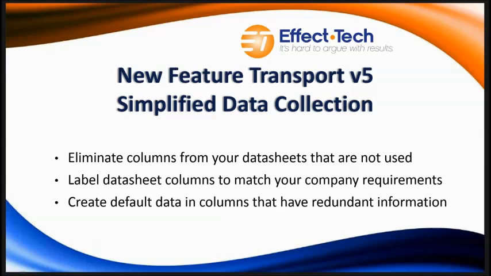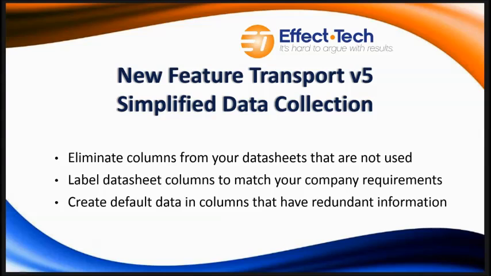Create default data in columns that have redundant information. So there may be other columns in our data sheets that we'd like to specify certain data that is always going to be the default data. We can remove that column from the CSV data sheet and then enter the data in that column, so when it loads it always has that information.